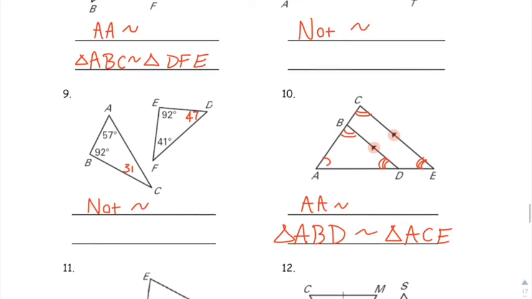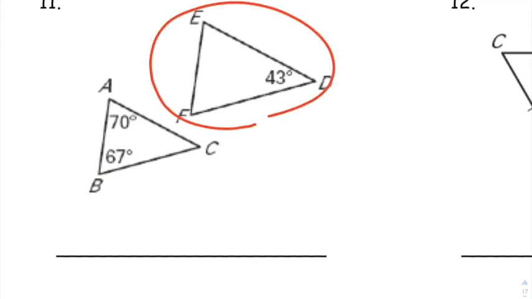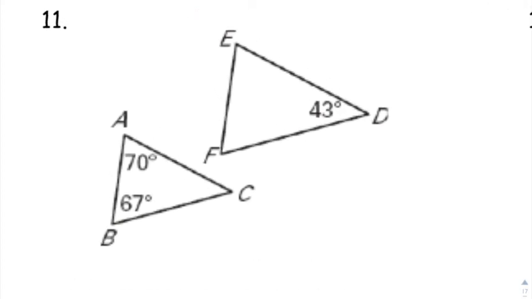Okay. Alright, a couple more kind of similar. Number 11, notice here on this triangle EFD, you only got one angle. Some people say, well, hey, once I add these angles up, that angle right there is 43. And so, okay, those match up. But you need two sets of angles that match up, and they don't tell us anything about E or F.